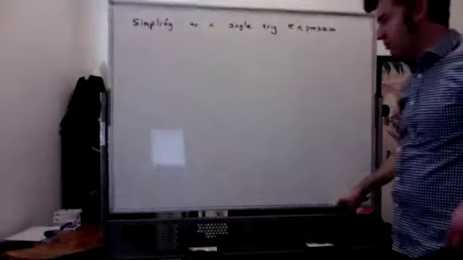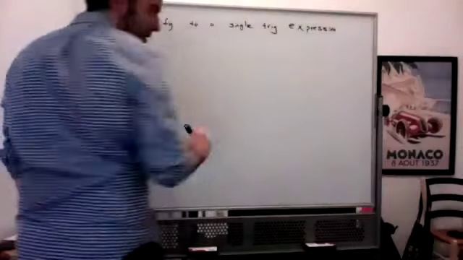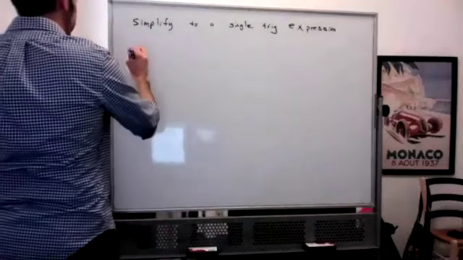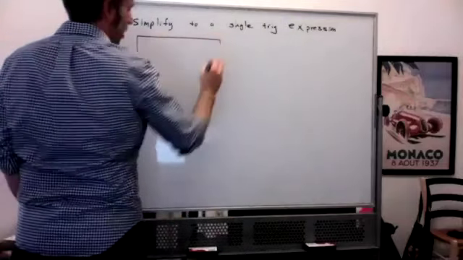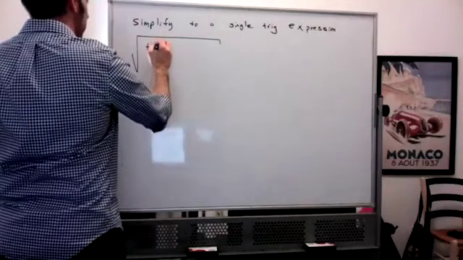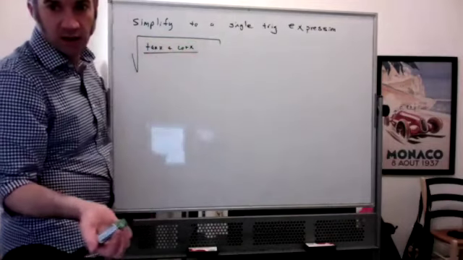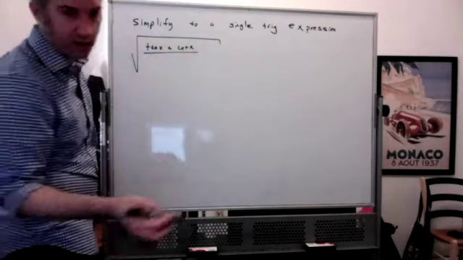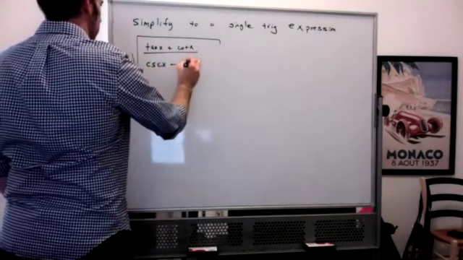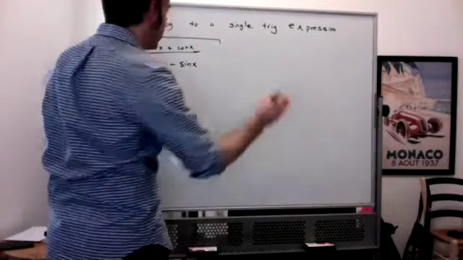Okay, so we were going to do this. Let's see here. So I want to simplify the square root of tangent of x plus cotangent of x divided by cosecant of x minus sine of x. I think this will turn out to be all right, but it might not.